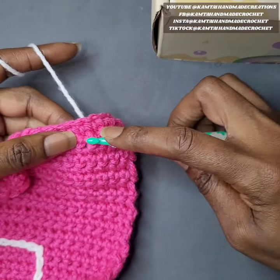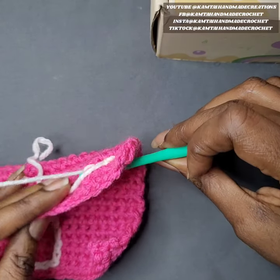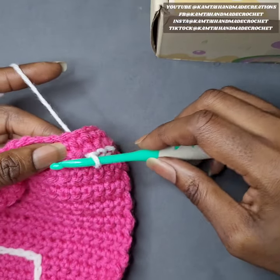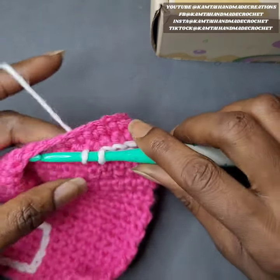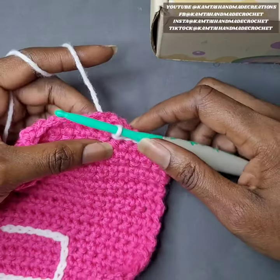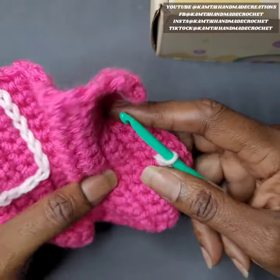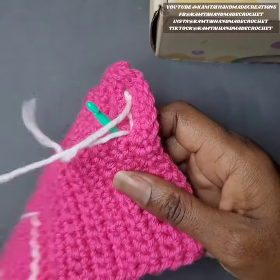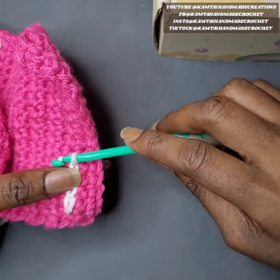That's how you do it all the way across. You can change direction, which I'm going to show you in a minute. I want to do this a few more times so you can get it just right. Go ahead and slip stitch. You can incorporate that tail if you want to or just wait until the end. I'm going to keep going across and in a moment I'm going to change direction to show you how that's done. I'm simply turning the swatch around, shifting the position so I can get a better hold of it, then go ahead into the next stitch. Make sure you have that tail out of the way, grab the yarn, pull it through, and make a slip stitch.